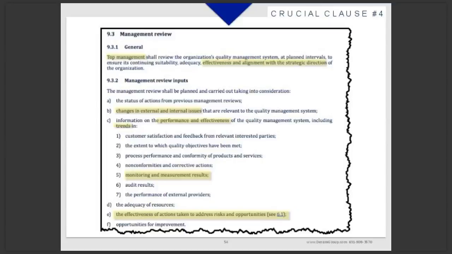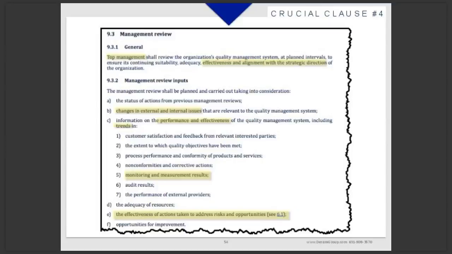They may have said, oh my gosh, we've just gotten word from corporate that we're going to spin off because of the way business is doing. So does the management system support that? Within management review, there are some things that need to change in what you've been doing all along. One is changes in the internal and external issues that are relevant to the quality management system. That's what I said in 4.1, where it said these are our issues, and now management has to review this.